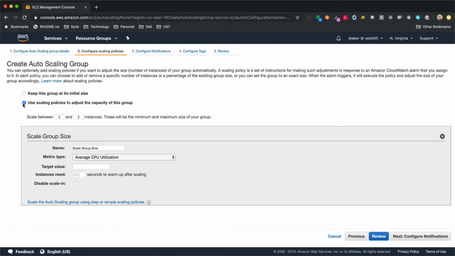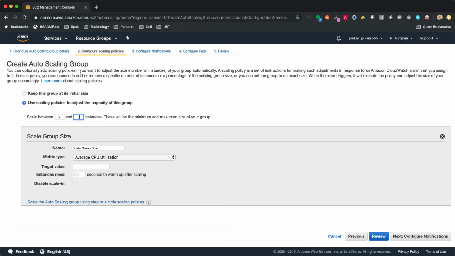And when we use scaling policies, then I essentially create a set of rules. Like I could create a rule based on average CPU utilization, and when the CPU utilization is over a certain average amount, I could have it scale up the number of instances between 2 and like 5 or something.